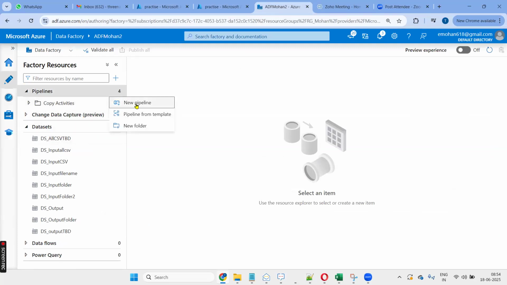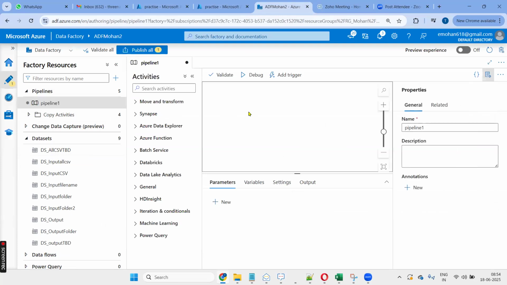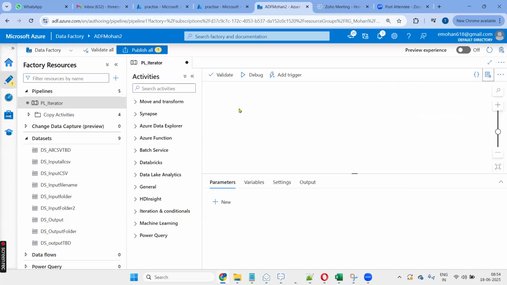So I'm going to create a new pipeline, naming it PL underscore iterator. Firstly, what I need to do is get the child items inside my input folder. In order to get those child items, I have an activity called get metadata.